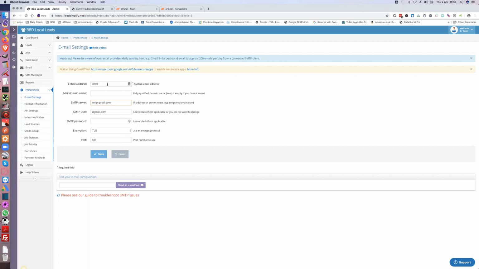Obviously, you'd have your email address in there. Make sure it's the right one and make sure it's spelled correctly. Again, you'd have your SMTP user. I've just taken these out so you can't see mine. Obviously, you have your password in there. And then your encryption and your port will depend on what your server says it should be. Normally, especially for Gmail, that's what it should be. Okay, so that's the main thing. A few people have had that issue, but the majority of the time it's to do with the other stuff.